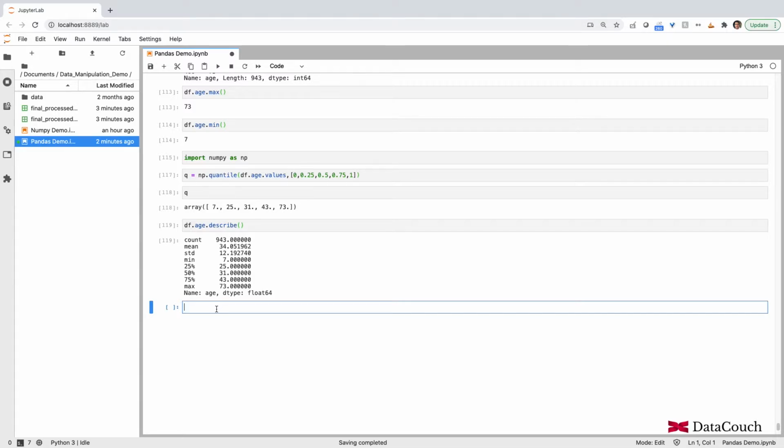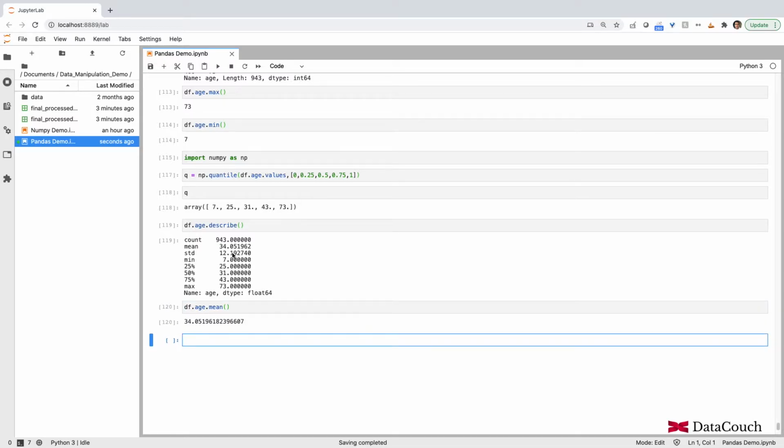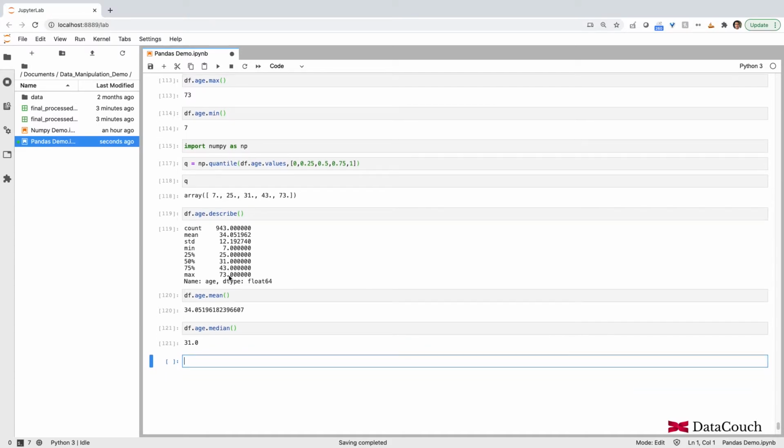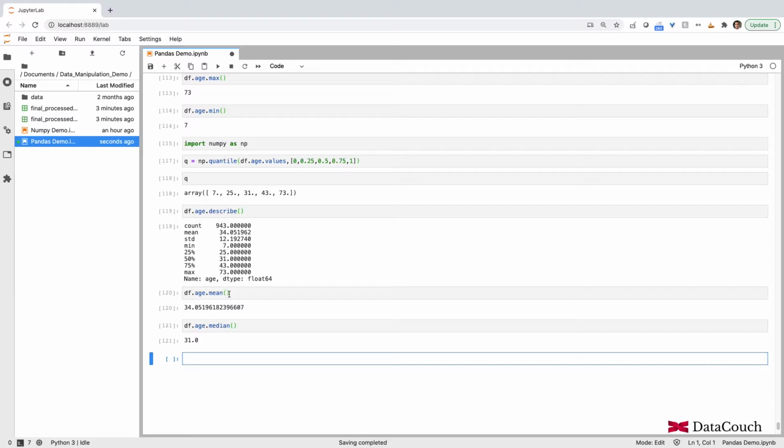Now we can even calculate the mean and the median. We can see the mean value here. If you want to see the median value, you can get it from pandas, and it matches the 50th percentile. So now we are able to get the 75th percentile and the 25th percentile.